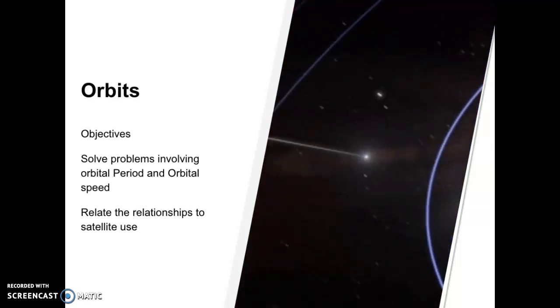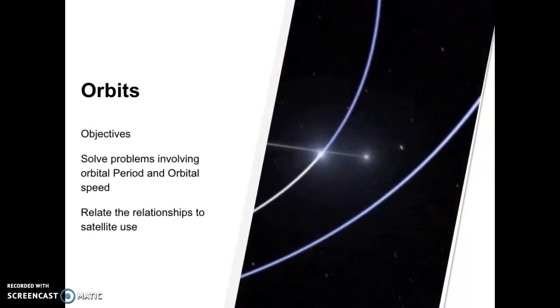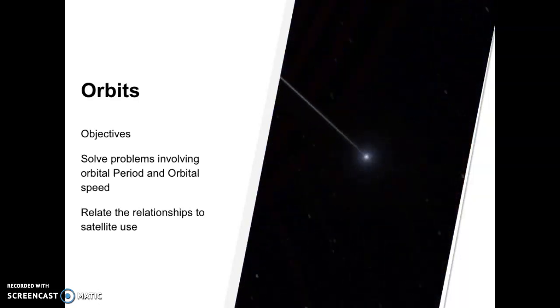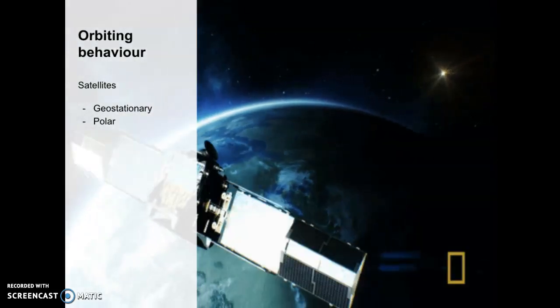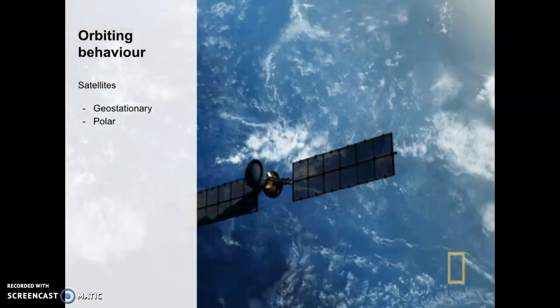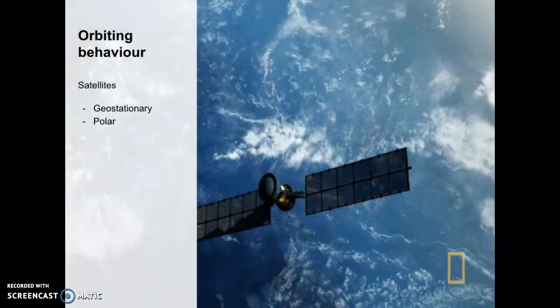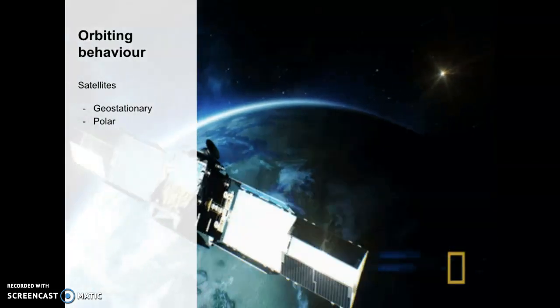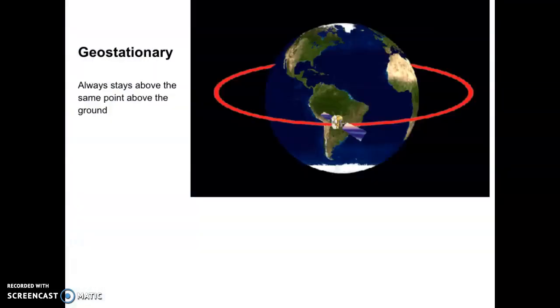Some of those concepts are high-level, but they're definitely worth introducing now because they're actually quite interesting. Orbiting satellites, which are used for a myriad of purposes, come in two general types. There are geostationary satellites and polar satellites, so it's important that you're clear on the difference between those two.